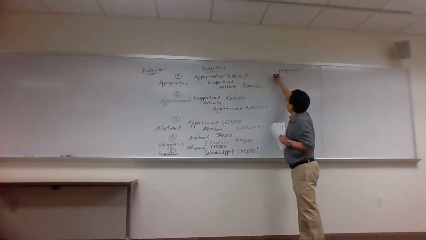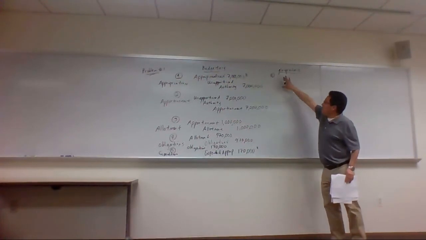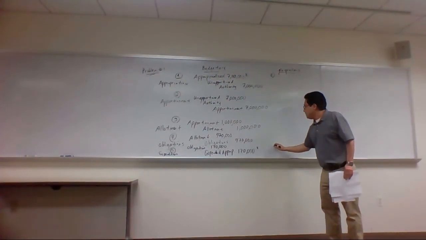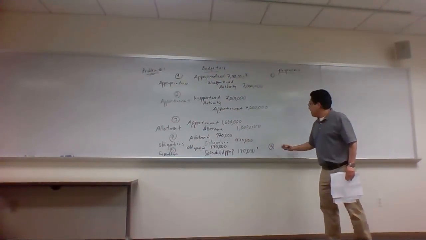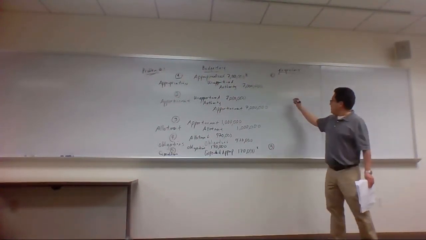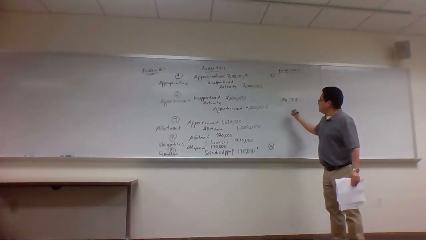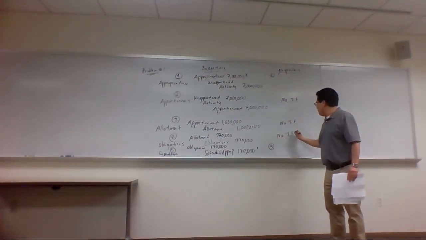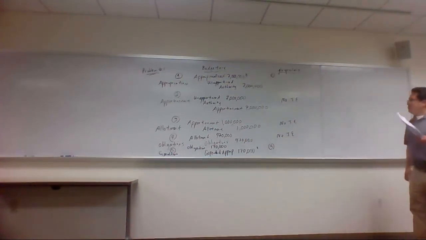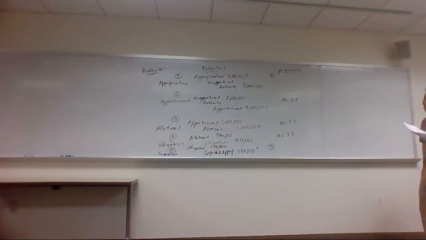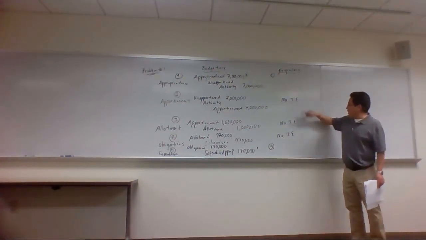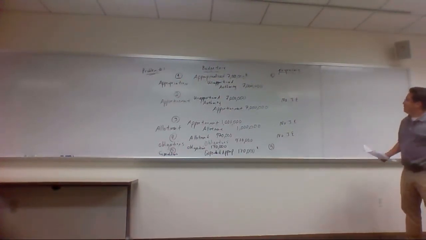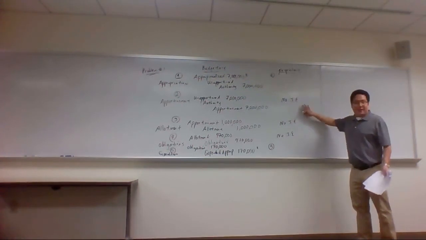How about proprietary? I like proprietary because you only do something at the beginning and only at the end, right? So I'm only going to do something at the beginning and at the end. Oh, so that's good because here I just put no journal entry. For number 2, number 3, no journal entry. Number 4, no journal entry. When I was a TA in grad school, the professor I TA'd for said people have to write no journal entry. If people leave it blank, it means they don't know the answer and take off full credit. I'm like, okay. So if you just leave it blank, that's fine, I don't care.